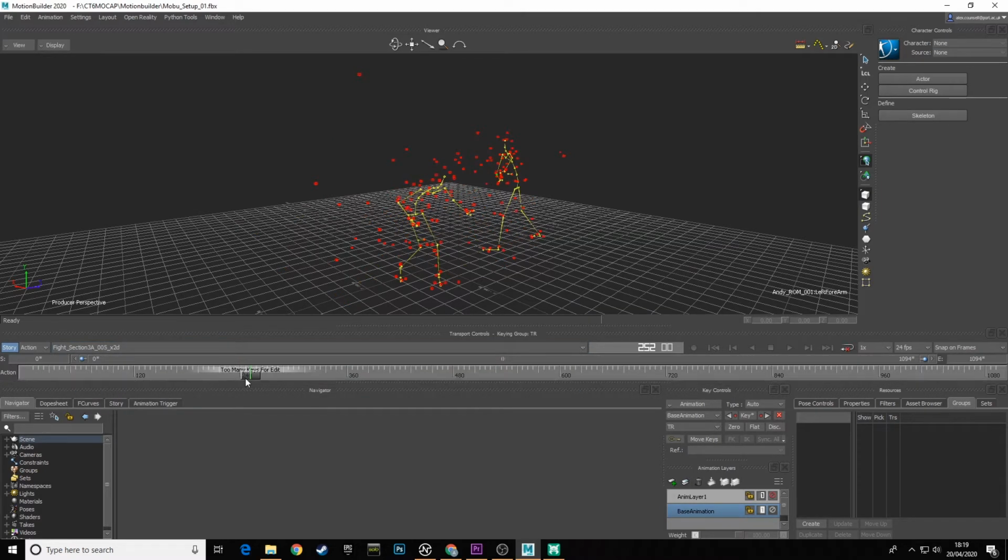And fight section 3A05. Again, everything is moving as it should. Okay, so by double checking this, we can see that all of our FBX data is imported correctly.